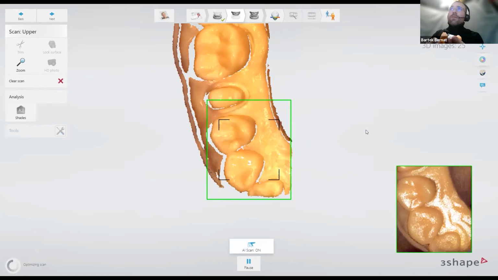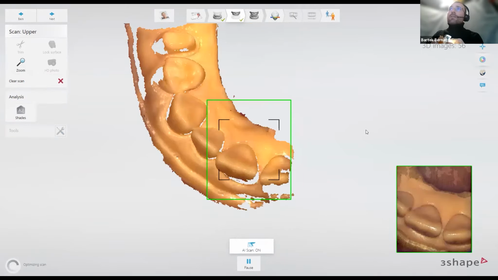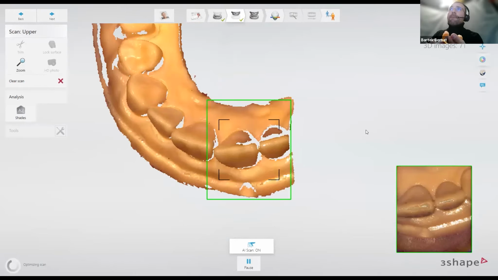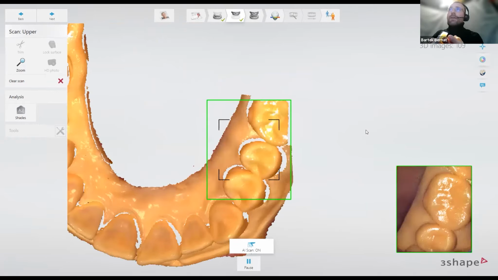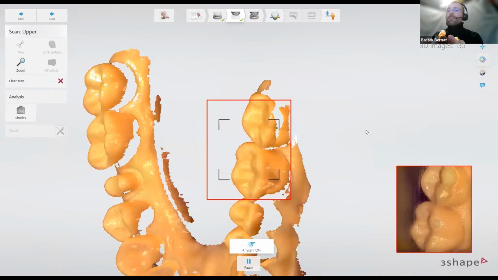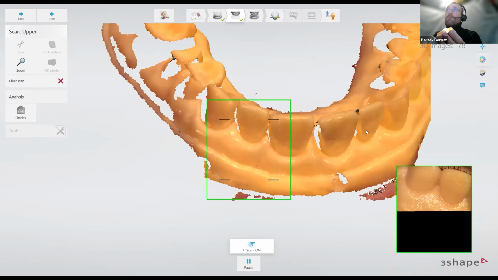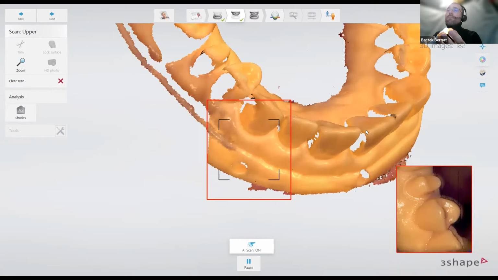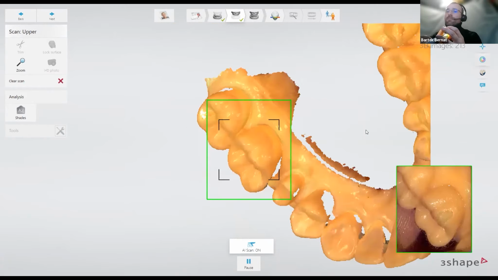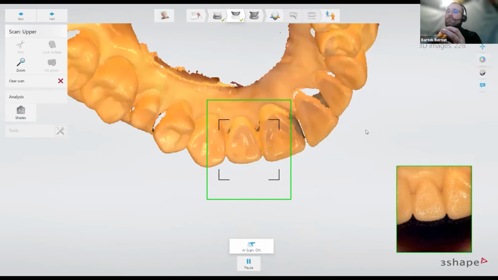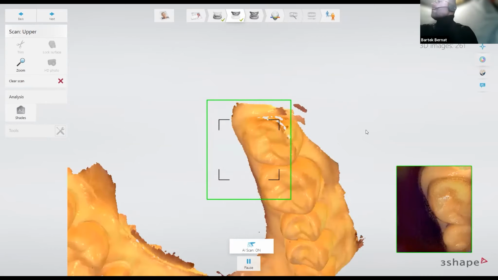Okay. Now, very, very important movement. So you need to cover a bit of this side and a bit of this side. Those are those wiggling movements. Okay, once you reach the canine, you could go closely to the end of the arch. Then you go buccally here. And then palatally. Okay. So this is the expected workflow.